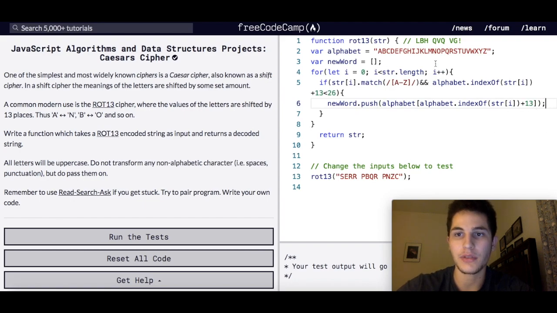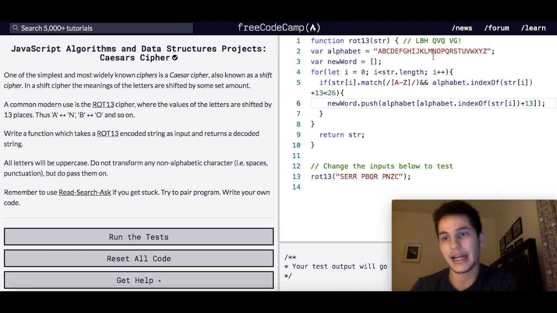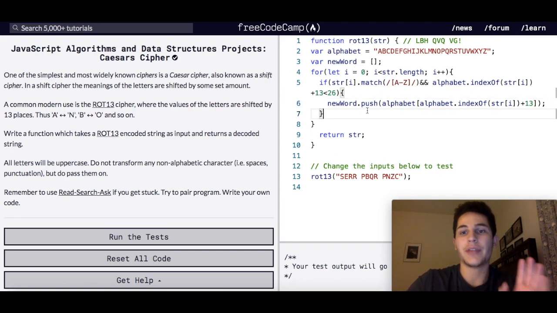It's going to take the index that we're currently iterating through, add 13, find that character, and push it into our variable new word. Now, that's the first case.